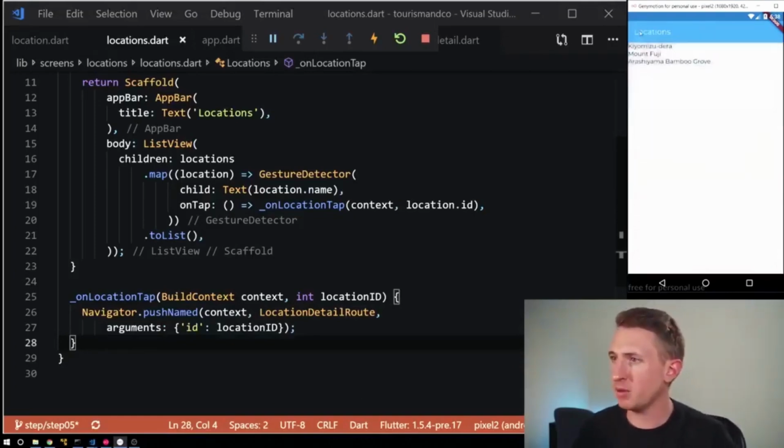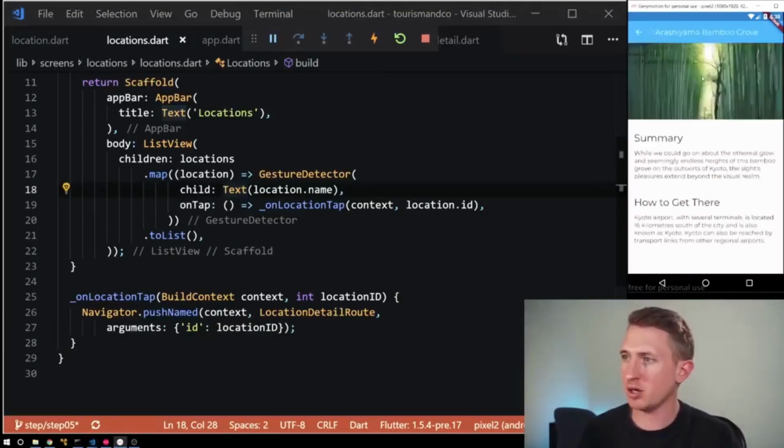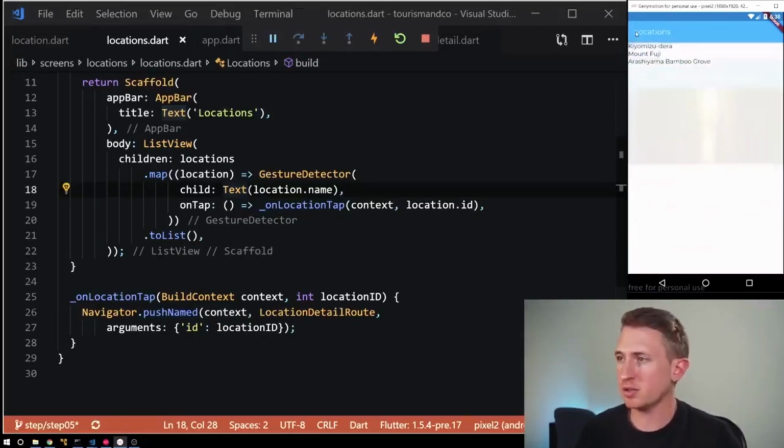I can go back, and when I go back, it will pop it off the route. So you don't need to implement this pop method. Like, you don't need to manually write some code that says, push this card that's on top of our deck off the stack. It'll just do it automatically because we're using the Material Design app bar widget. So app bar widget automatically will show a back button when the screen appears if it's not the home route.